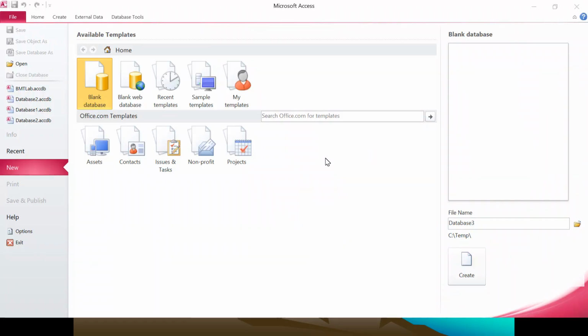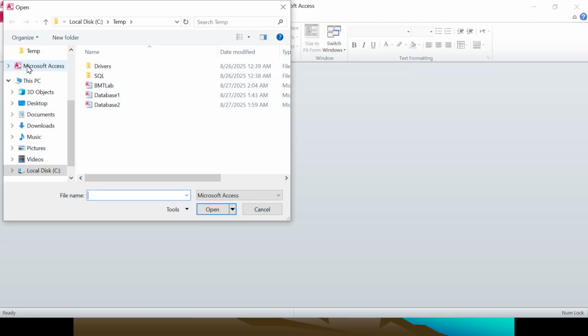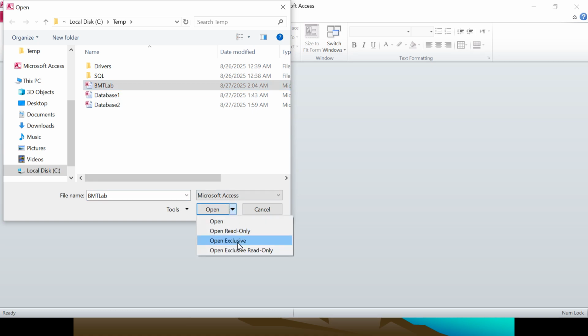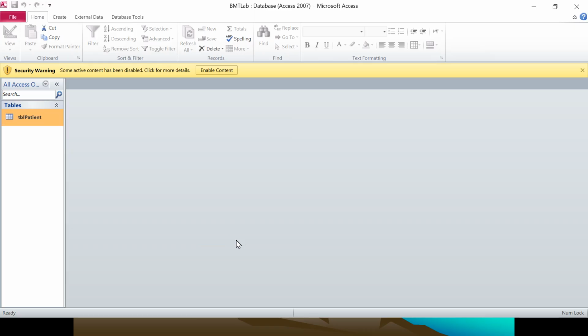First you need to open Access. To set up the password, you need to restart Access. Don't open any database at the beginning. Double click open here. This is the BMT live database. You need to select this one, and from here, click open exclusive. Then click enable content.